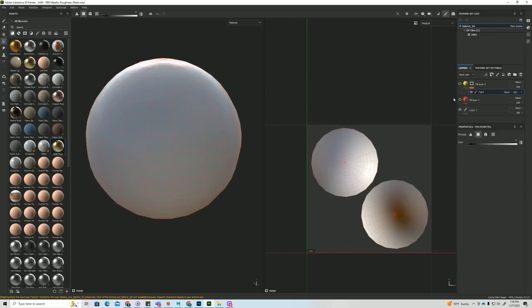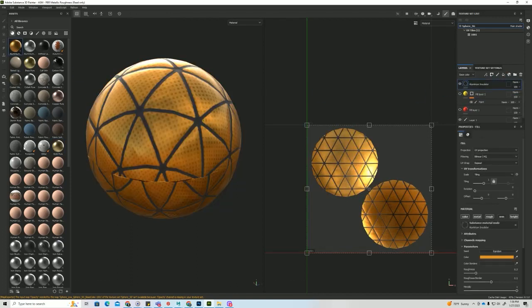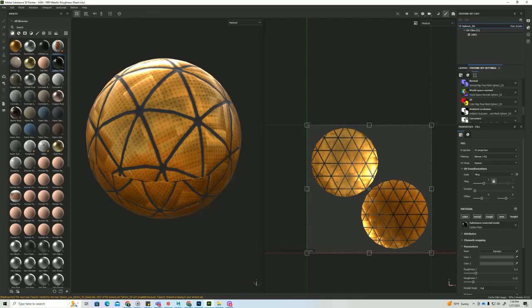Okay. So we can turn this off and then we'll just bring in our quick test materials. There we go. All right, so now over in texture set settings, we do still have the old one from the last demo where I brought in the material ID for Maya. We'll just X that out.